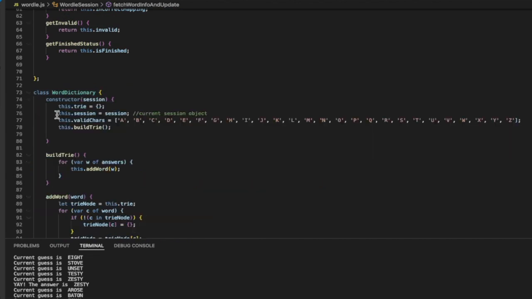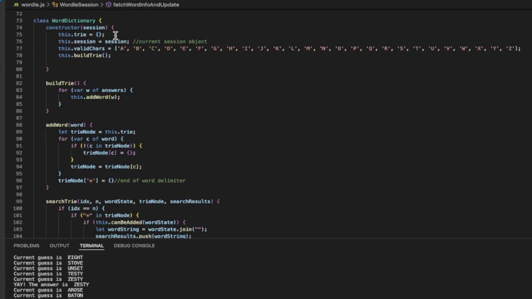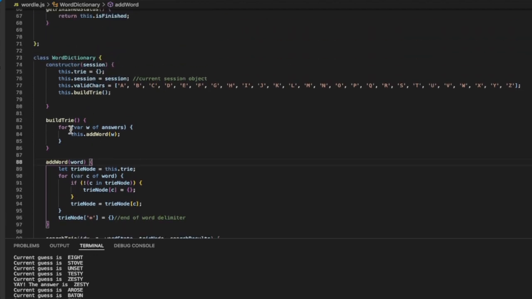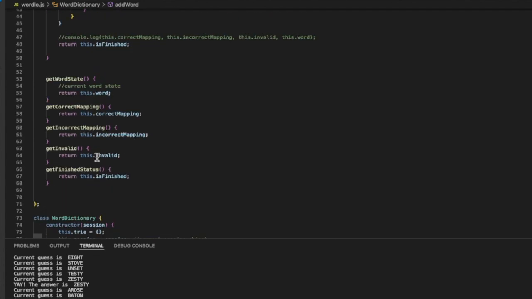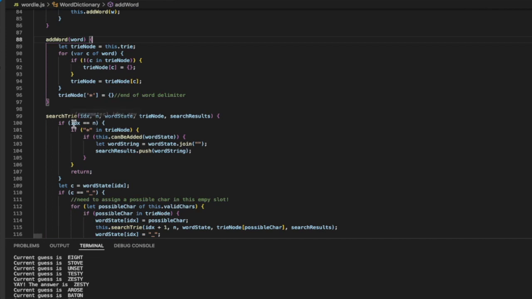The word dictionary is our custom data structure that is internally a trie, a trie data structure. It handles the task of adding words. We basically add all possible 5-letter words from this list to the trie. And it will also help us in getting the next set of valid guesses.